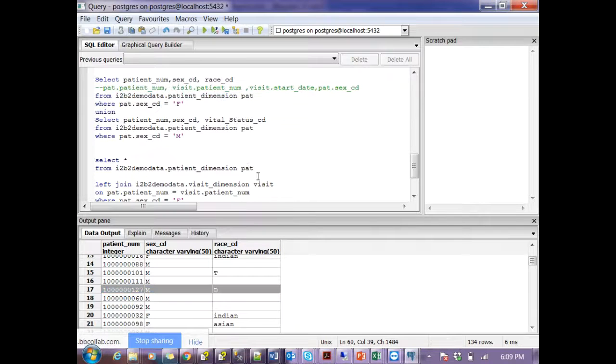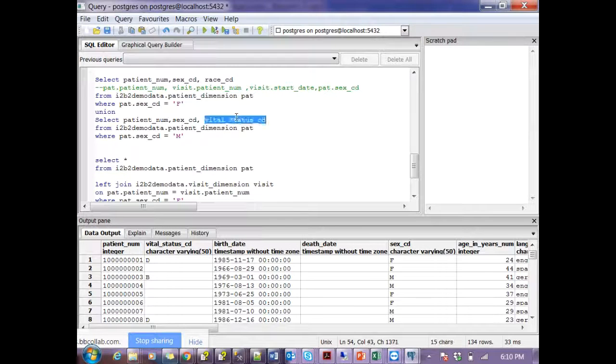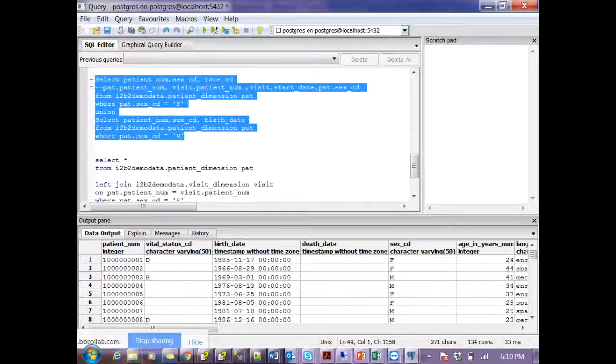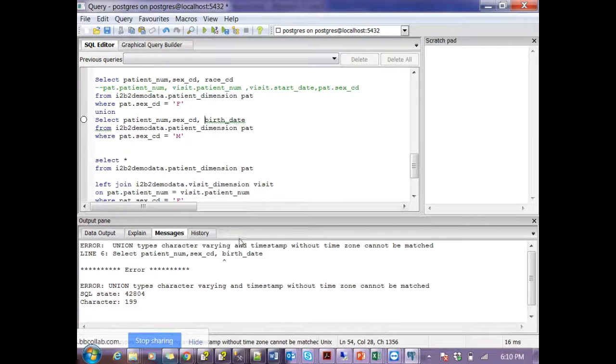Yeah. It will put the thing, so up there on the select, it looks like it kept the name of the column from the first one in the union. It didn't change the column name based on the second one, but it stuck the vital status in that same place. And say if I take this column out and put in a birth date, which is a date type column, and I try to execute, it will give me an error saying the race is a string but the date of birth is a date. So it will not work; it has to be the same data type. Yes.